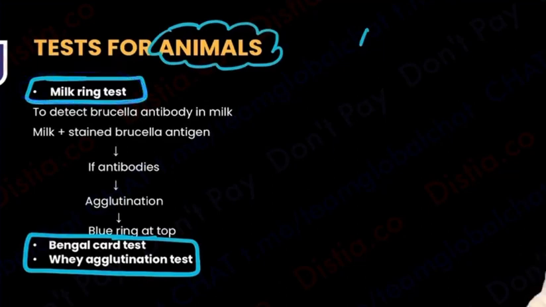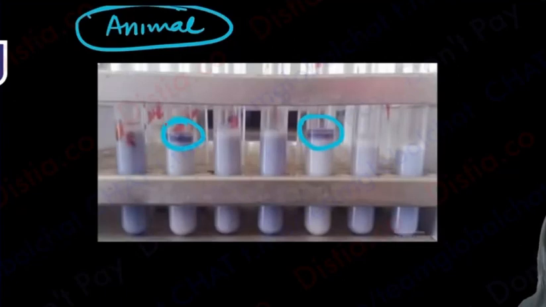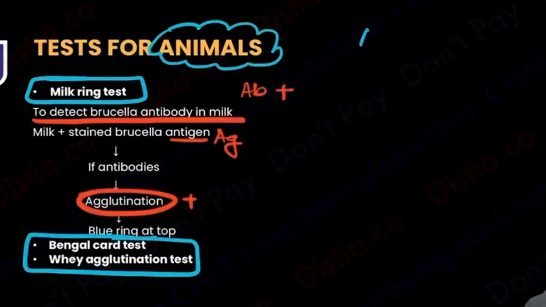So what do you see? You want to find out, does the animal have antibody? You want to find out the Brucella antibody in the animal milk. So in the animal milk, you will take the milk. You are suspecting that it should have antibodies. You will have to add an antigen. You are doing the same antigen-antibody agglutination. If antibodies are present, you will see an agglutination, and that is seen as a purple color ring. You are using the milk sample and trying to see the ring over here. That is why this is known as the milk ring test. So here you saw the ring, here you saw the ring. Matlab these two animals have antibodies, others do not. So that is the milk ring test.